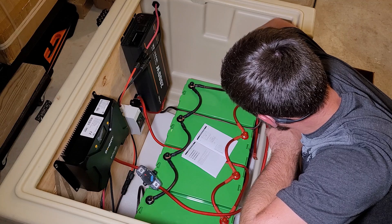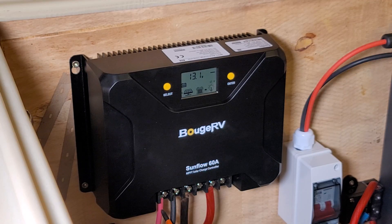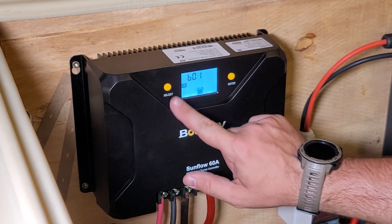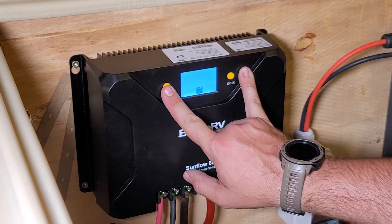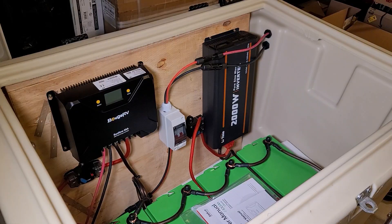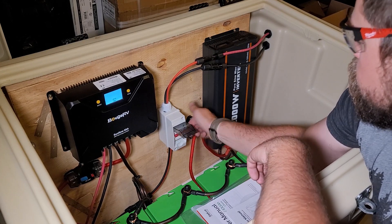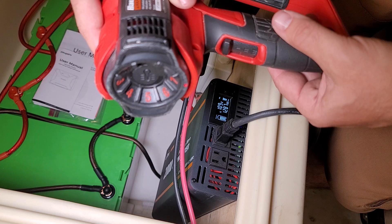That's why I recommend having breakers in place — they'll help cover you if you make any accidental connections. One of the most common ways people have issues is accidentally touching a positive post to a negative post, which can short out whatever it's connected to. I set up the battery type so the charge controller knows how to charge it properly, selecting the lithium setting and following the user manual to verify all settings, voltages, and power output. Then I turned on all the internal breakers and connected a heat gun to pull a large load as a bigger test.